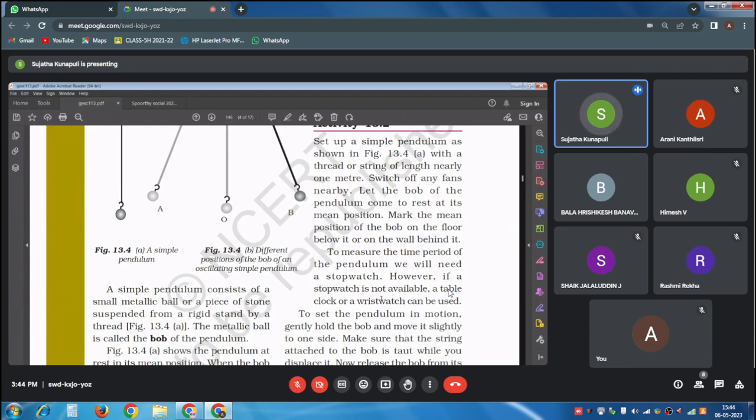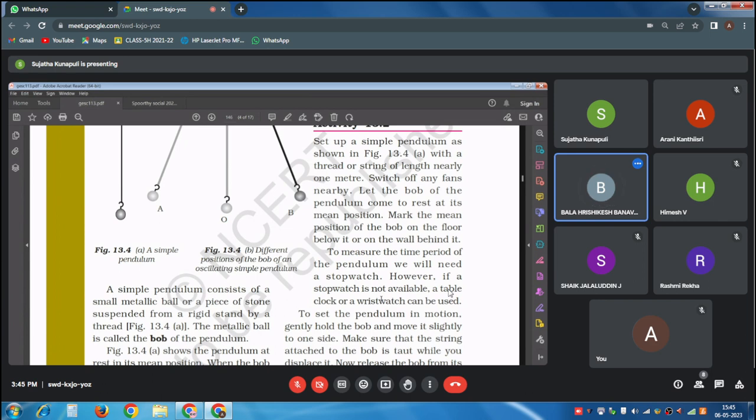How do we swing on a swing? Only with the help of our legs we go back and come forward, right? In the same way, take this ball and just leave it. From one extreme position, it will go to the other extreme position, and again it will come back to its normal position from where it started.